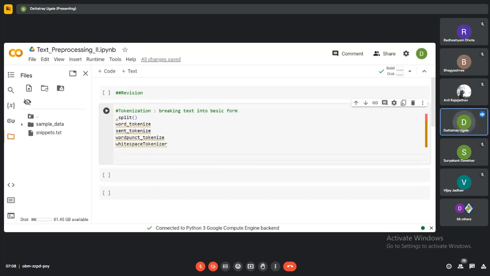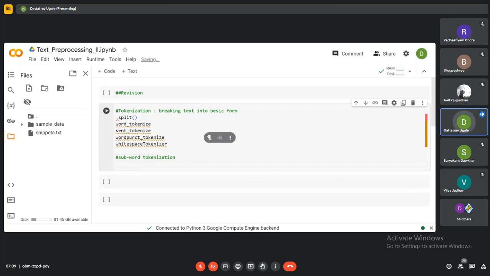But because of some limitations of these tokenizers, they are not splitting correctly sometimes, or the vocabulary created by these tokenizers either is too large or might not contain some words. So we get the out of vocabulary problem, right? To solve that problem, we saw another type of tokenization, subword tokenization. In subword tokenization we saw three methods. Which one was the first one?